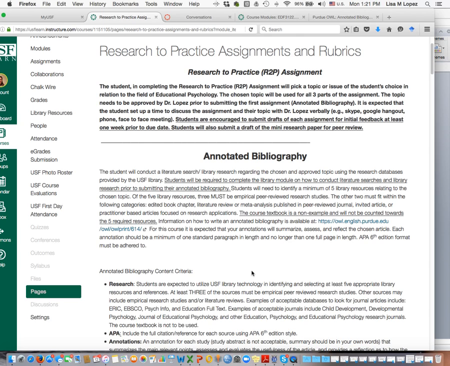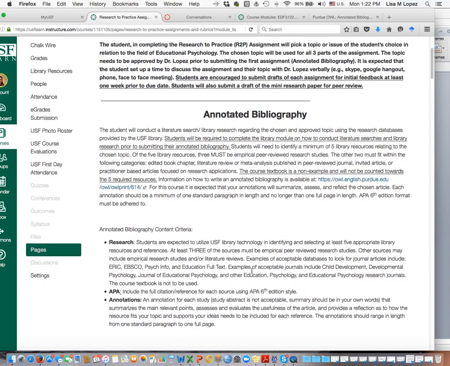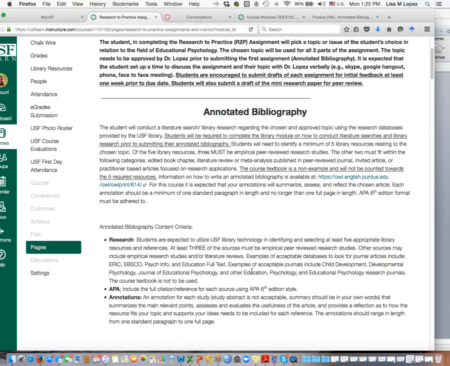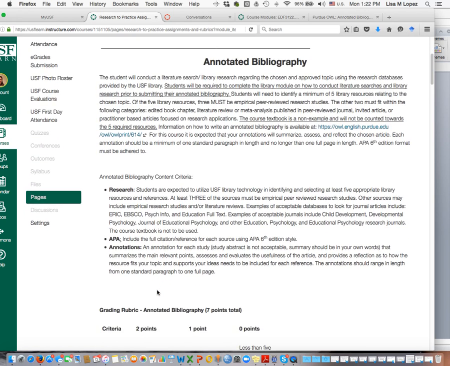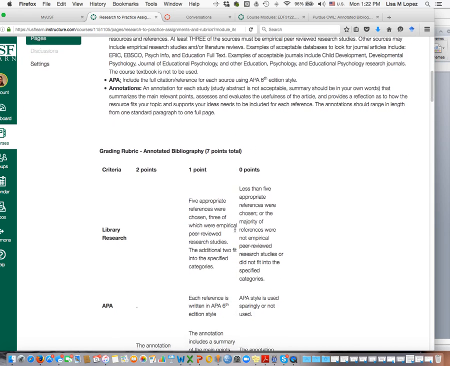Now, before I talk to you a little bit about what I expect from the annotated bibliography and explore the OWL Purdue website, I wanted to just mention that the 3 main areas of content that I'm going to be grading is research, APA, and your actual annotations. And you can find your grading rubric. I grade everything in this course by a rubric.